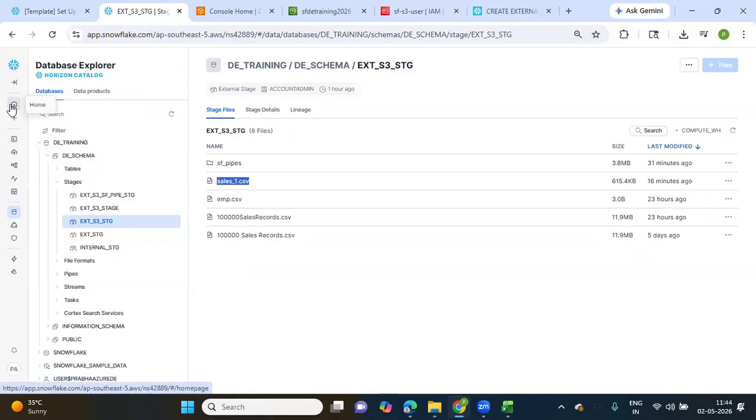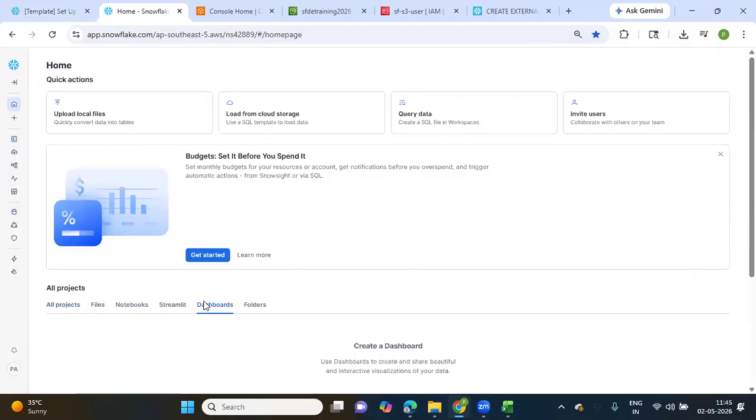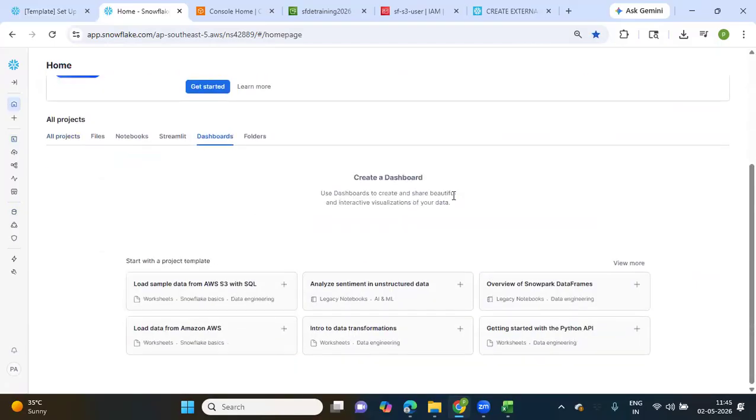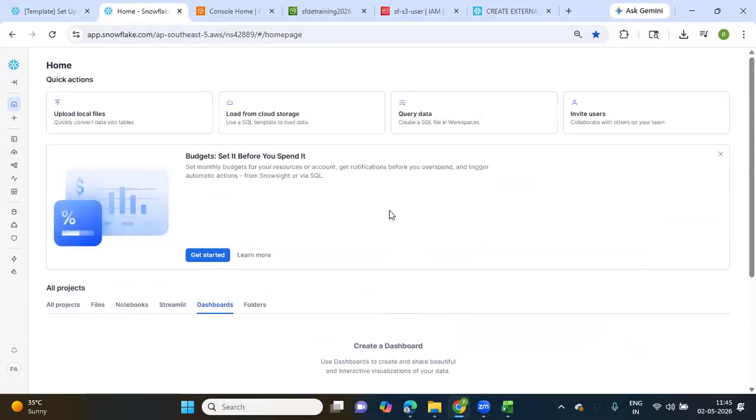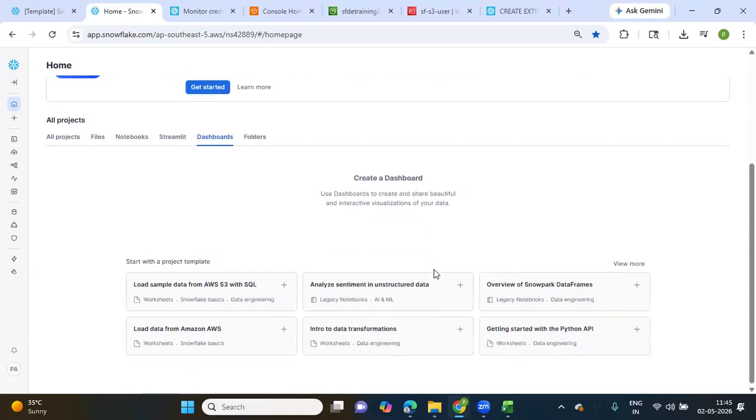Go to home, dashboards, to create and share beautiful visualized interactions. One second. Quick actions. This is not what we want. Earlier Snowflake was very good. This seems like an updated version. Okay, whatever it is, these dashboards are like this: earlier we used to write the SQL queries.